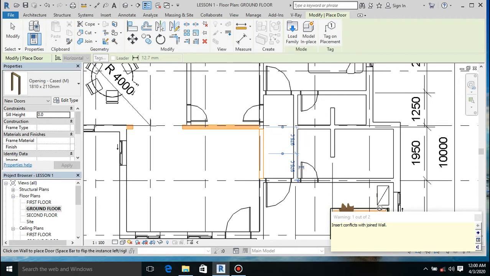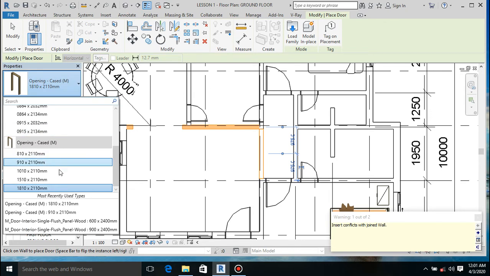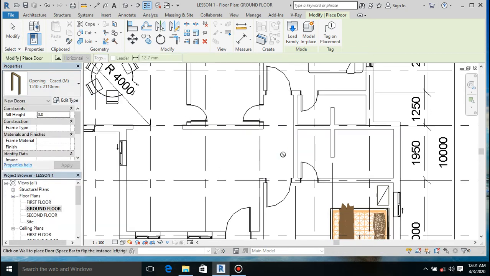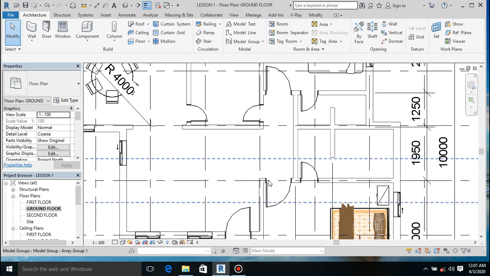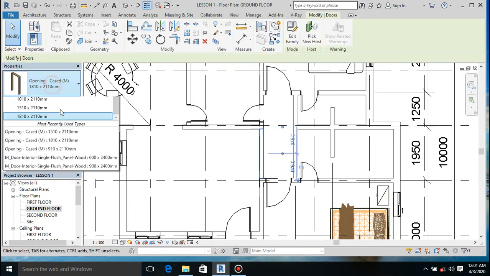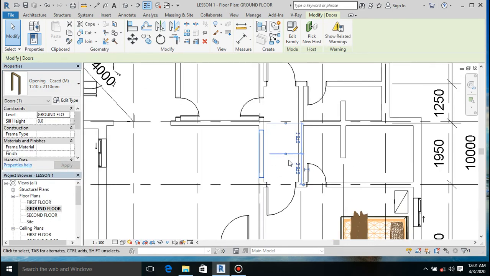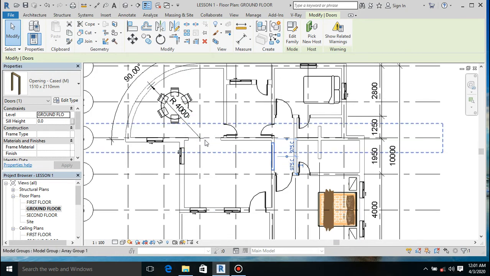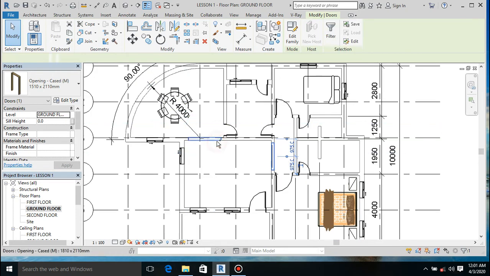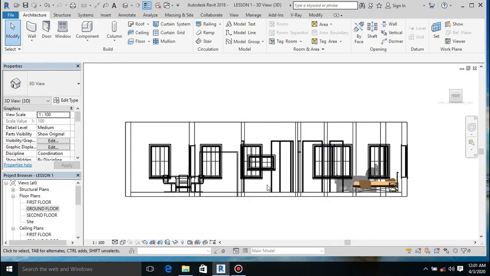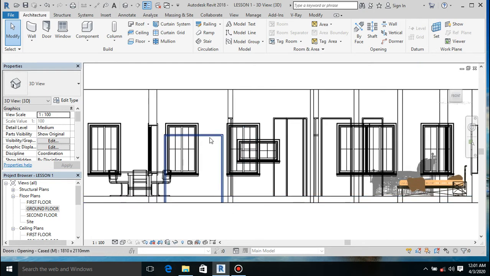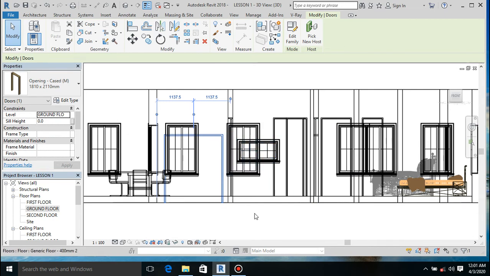Okay, you see, this place is a bit bigger. My family is a bit bigger. It's obstructing some point. So all you have to do is reduce it to the measurement you feel is okay, and you see you have your rectangular opening with panels. So the adjustment I did the other time also affects this one. That is my openings. Here is the openings, and where's the other one?